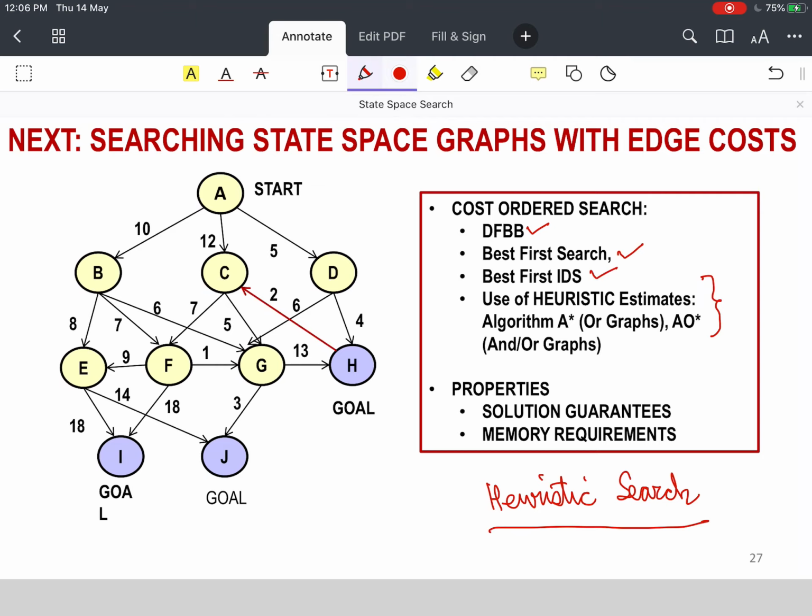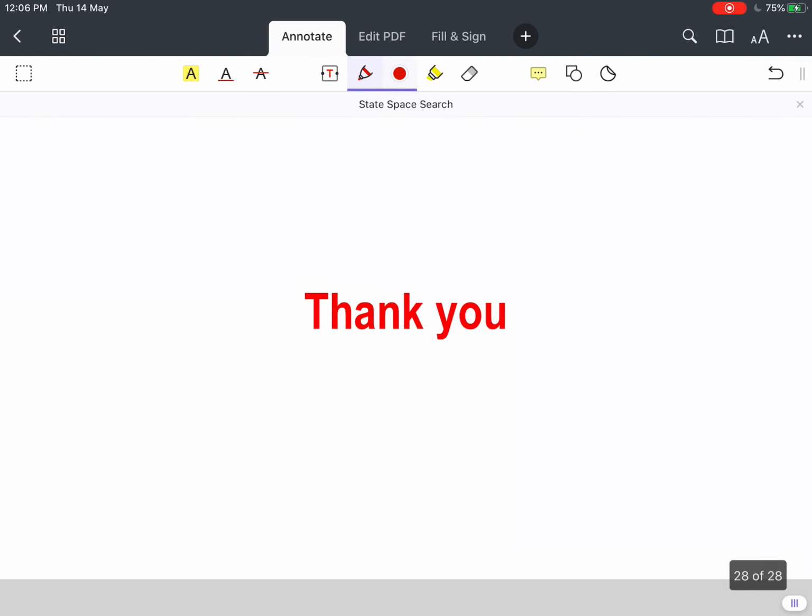Then we have seen how several problems can be modeled using the state transformation rules. The basic search algorithms involve exploring and slowly making explicit the search space using depth first search, iterative deepening depth first search, and breadth first search. Then we saw that there may be costs and domain specific knowledge involved, and that leads us to the next stage of algorithms, which is called heuristic search algorithms for automated problem solving in AI.